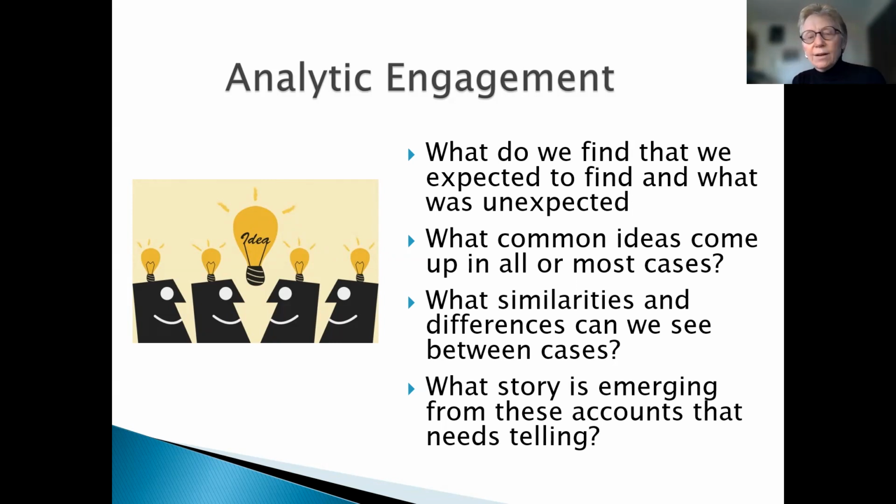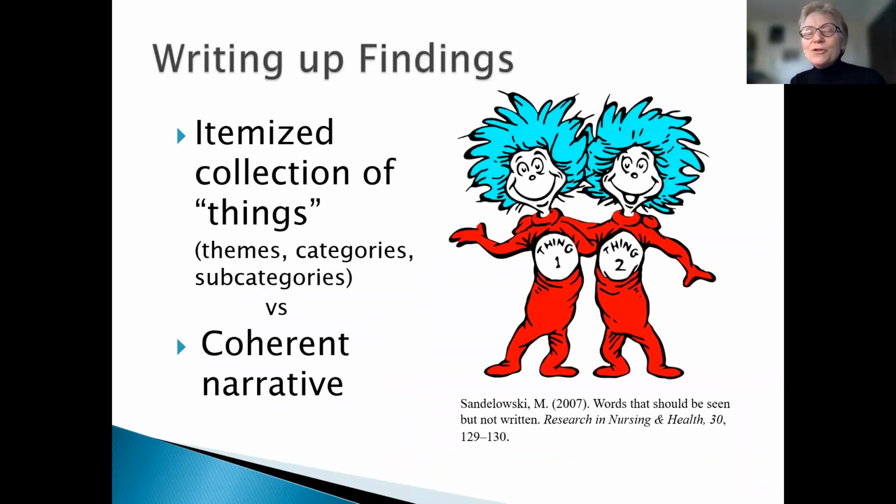The reporting of qualitative research is then what story is emerging from these accounts. And not just any story, but what's the story that needs telling? What is it that's going to actually meet the knowledge needs of my intended audience? So that the writing up of findings then isn't ever just an itemized collection. I found 16 categories and 45 sub-themes of something, but you're trying to build that into a coherent narrative, to build an account that will allow your reader to follow your logic, to follow the logic of the account that you can create now that's going to lead them toward a different insight or a higher level insight or a more comprehensive insight, or combine two ideas together that hadn't been combined previously.